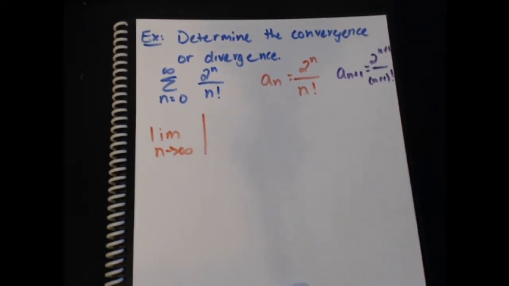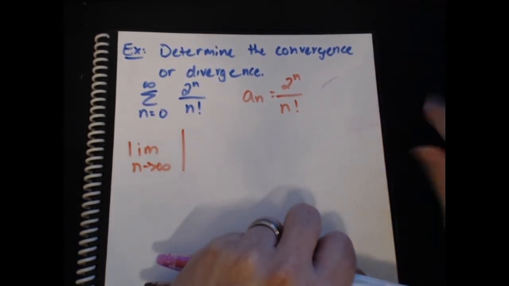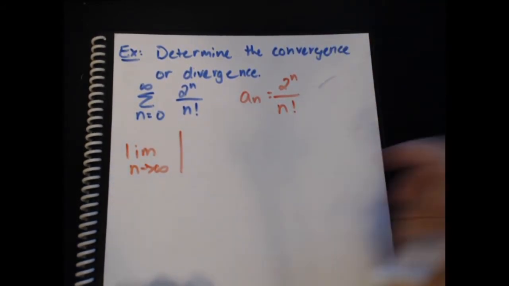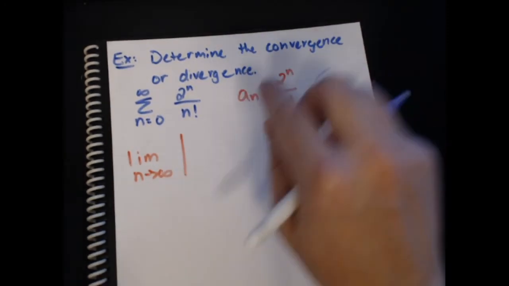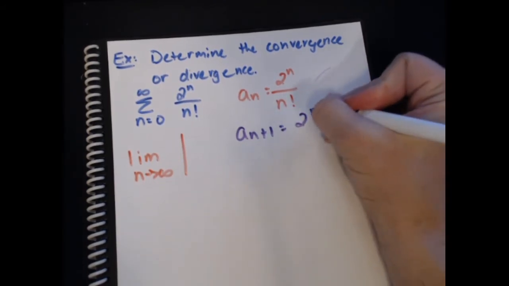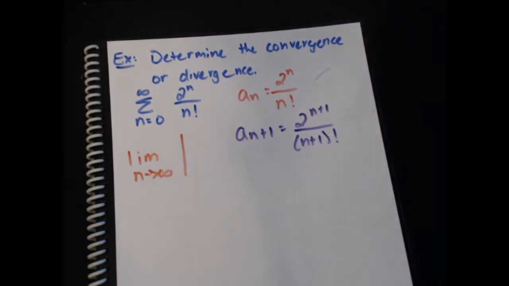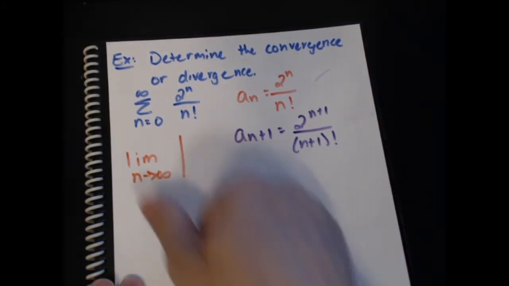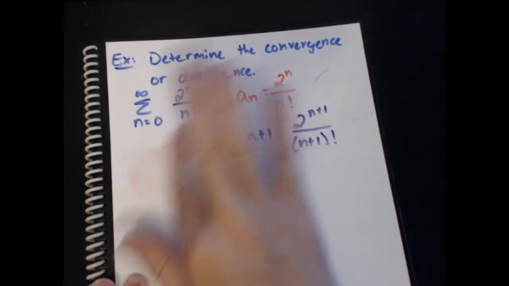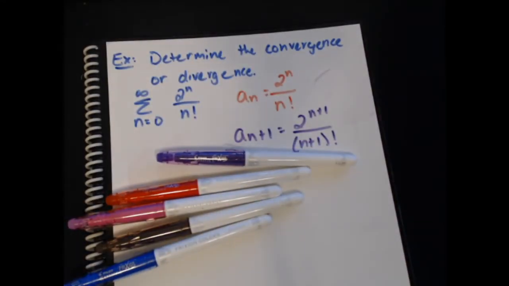That's really hard to read. Can you zoom it maybe? I don't have a zoom feature, so no. I'll just do this. A sub n plus 1 is equal to 2 to the n plus 1 over n plus 1 factorial. I'll let y'all get that written down, and if you want to attempt it or think about it, you have a minute before I do it. Give me 1 second.